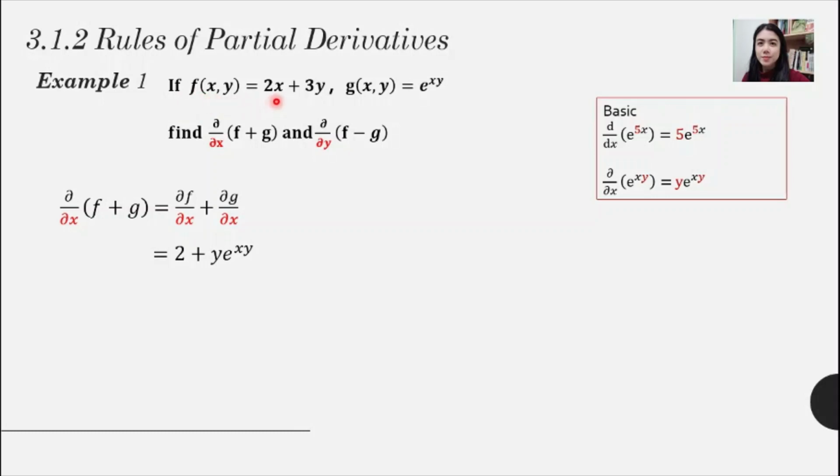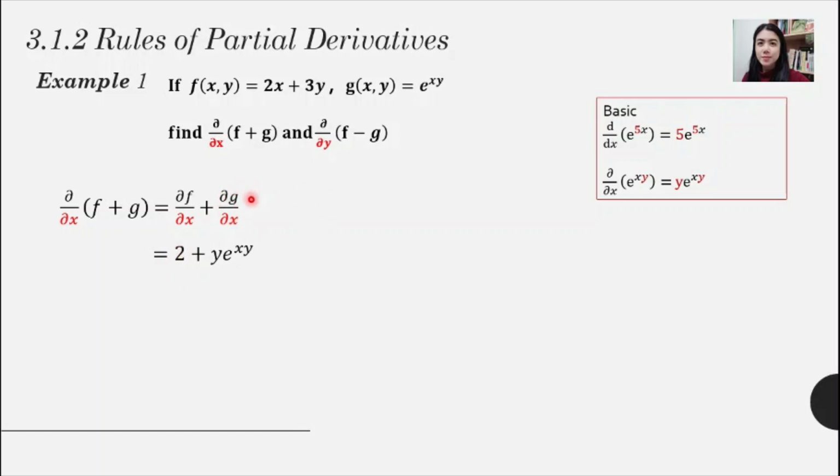We focus on the x. Okay, if you differentiate this one, it gives you 2. We have a 2 here. Now, if you differentiate this one, this is a constant. This is not x, so this is a constant. So this gives you 0. Okay. Now, done with the first part. The result of the first part is actually 2 only. Now we go for the second part.